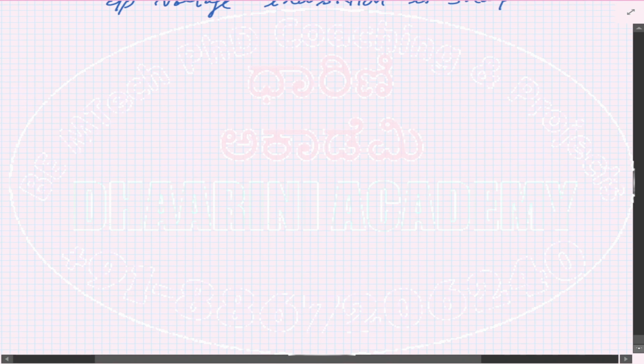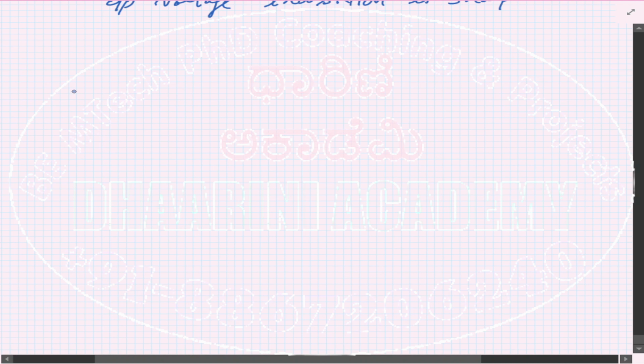Now we have to define a few more things before we go to the effect of noise. Before that, let's define the effect of temperature. You can check the question papers. We have many questions coming up on this. There is a main question, and they also add a part that asks to explain the effect of temperature. That's for just 2 marks, and the main question for some 6 marks.